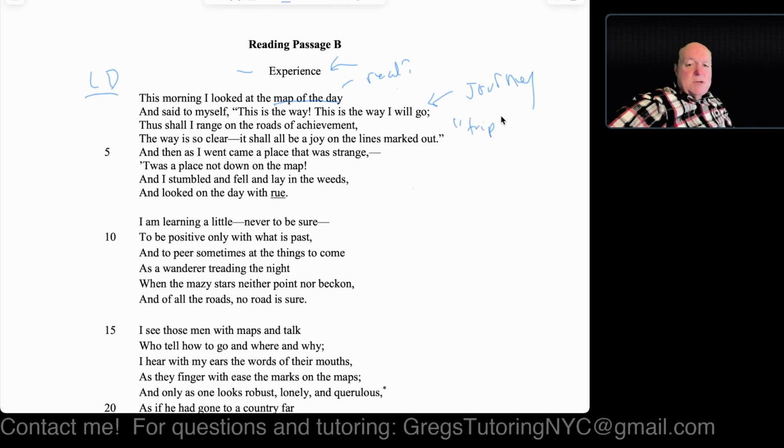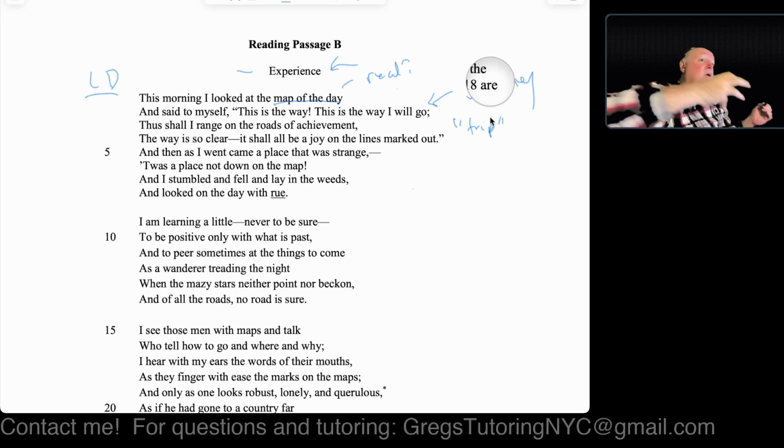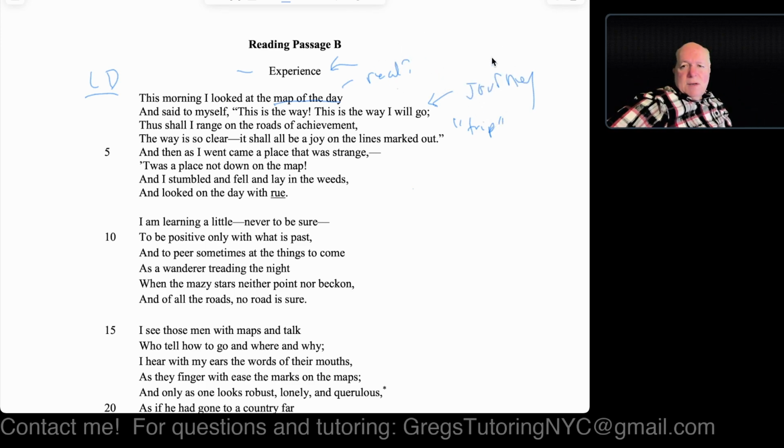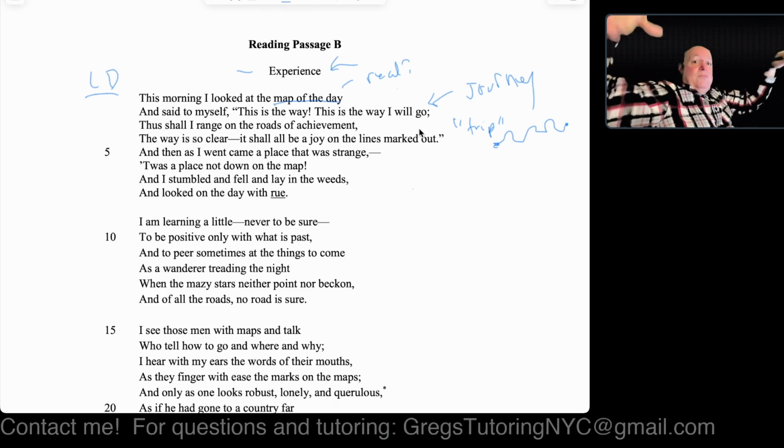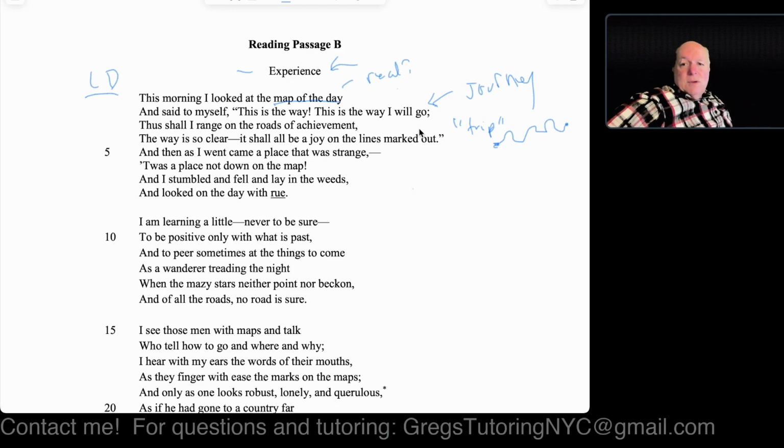So it seems to me this person's planning a trip, and I'm going to put that in quotes, because it's not particularly a physical journey like going from New York to San Francisco or something like that. But it seems to me that they've set out their route, whatever their route is, from one part to the other. Okay, so again, is this figurative? Is this metaphorical? Is there really even a map? Okay, in terms of a terrain, like you're driving from one point to another.